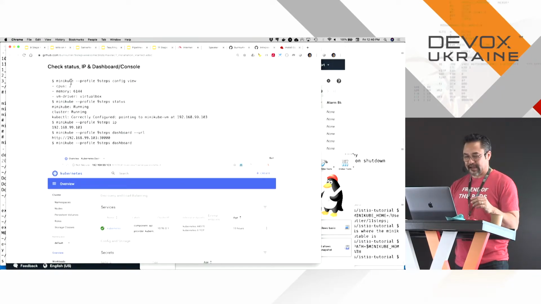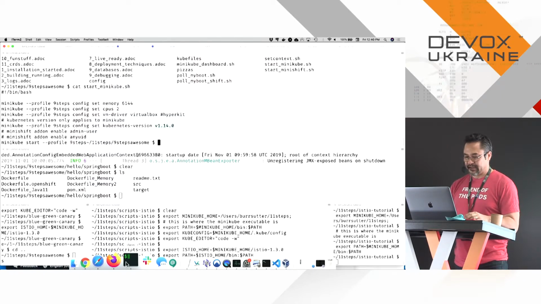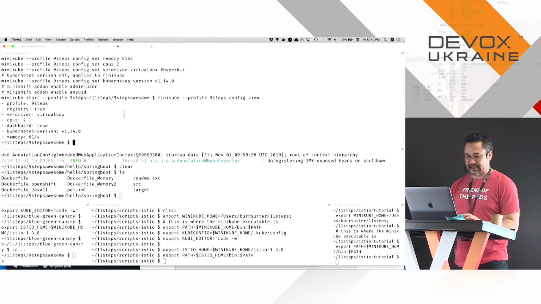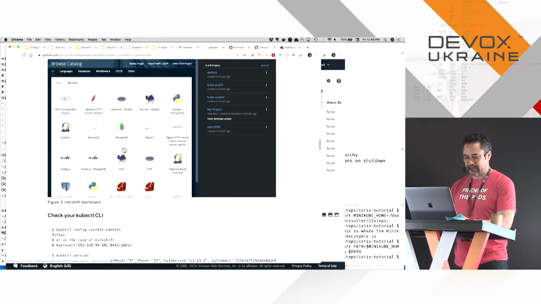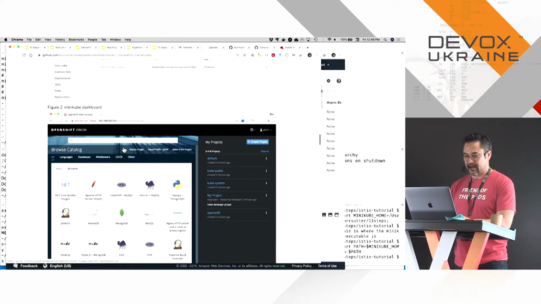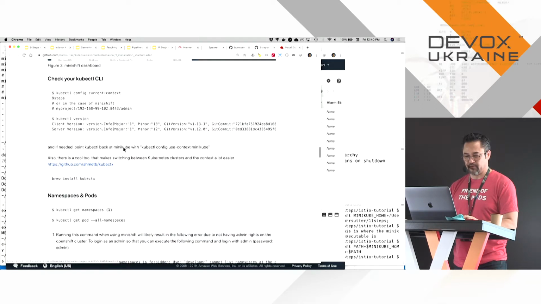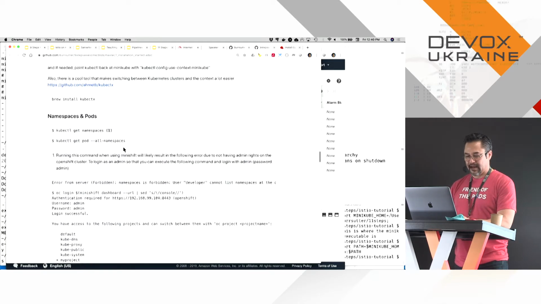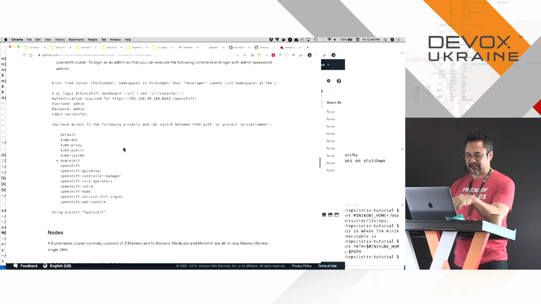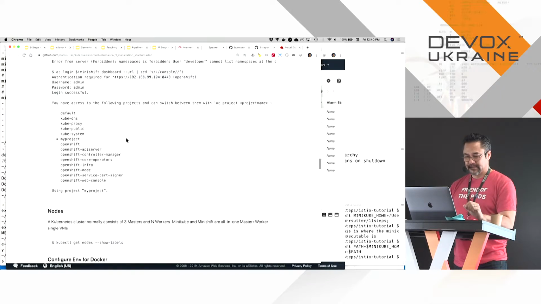Okay, so you've got to get that going. You can kind of see I have my Minikube running here. So here it is. I called this one 9 steps in this case. And you can kind of see, yep, oh yeah, we can do the config view. That's a good one. So in my case, I can happily copy and paste from here. There's the config view, and you can see, in fact, I did use 1.14 there. And then, if it's all good, this is a Minishift user interface. This is the Minikube user interface. We're going to ignore that for now.